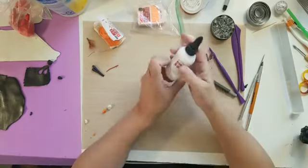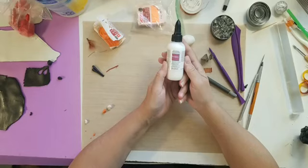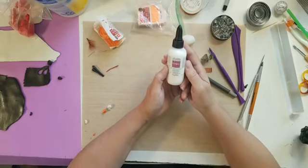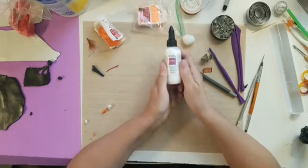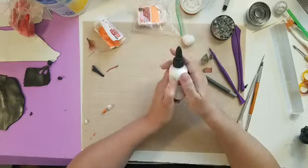I have Sculpey oven bake adhesive. Do buy this. Do not use Elmer's glue. This is a polymer plastic substance that sticks itself together. Elmer's glue isn't going to do that, and crazy glue fumes in your oven, and you don't want that. Now after it's done, if you drop it and you snap a part off, you can glue it back on with crazy glue. That's fine, but not when cooking. So buy this. It's about $3 to $5, somewhere in that range.